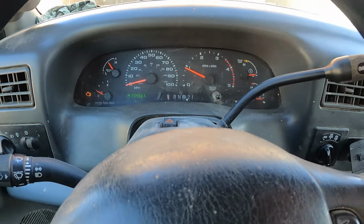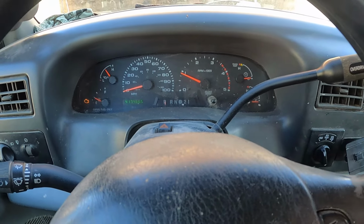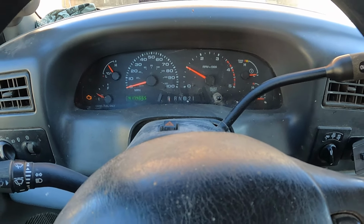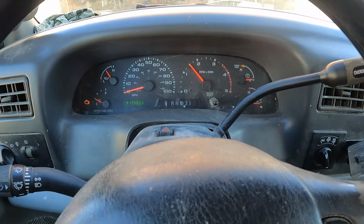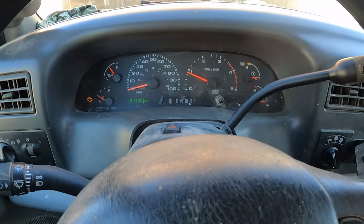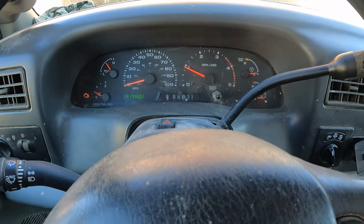If we're looking at the engine right now, it's really shaking. Like I say, I'm not a diesel guy, but to me it sounds like, if it was a regular engine, I'd say it's running on about half its cylinders. I mean, that's on the floor right there. She slowly idles up. I was able to limp this thing home like this from about 5 miles away when it happened, and I could go like 40 miles an hour on the floor. So what do we think the problem is with the old girl?